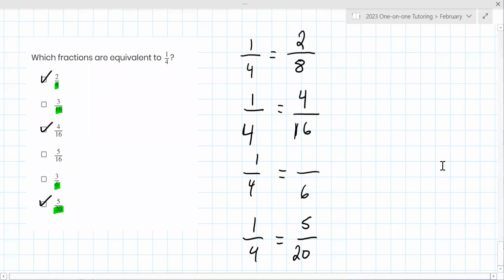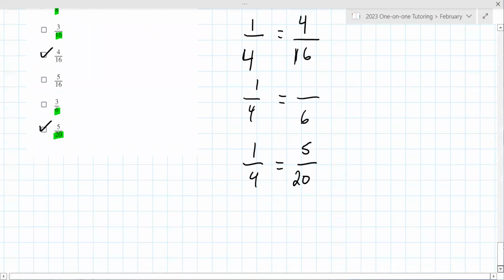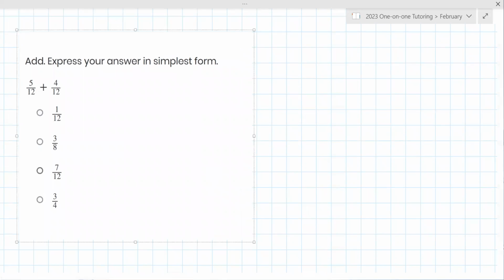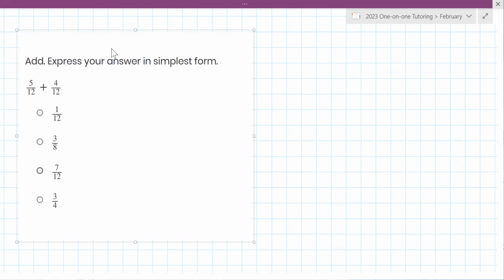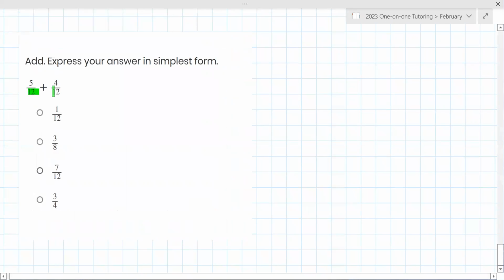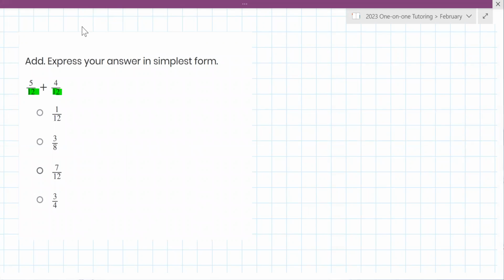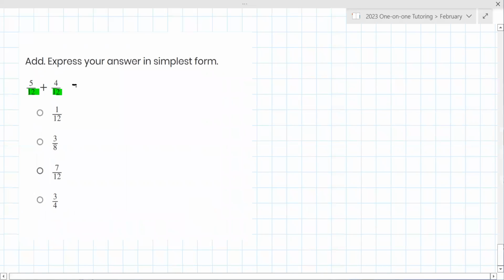Any questions on that? No. Okay. All right, so these are probably just review questions. If the bottoms are the same when you're adding the fractions, and you'll see that here, do you see how the 12 is the same on the top and the bottom? Yeah. How do you add the fractions in this case?